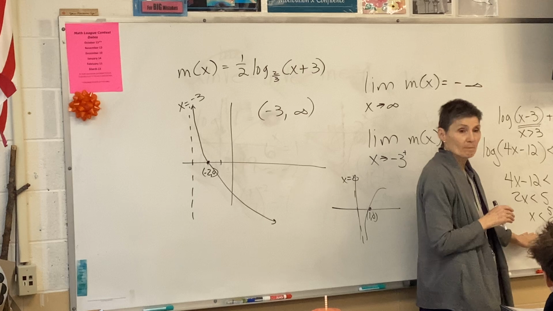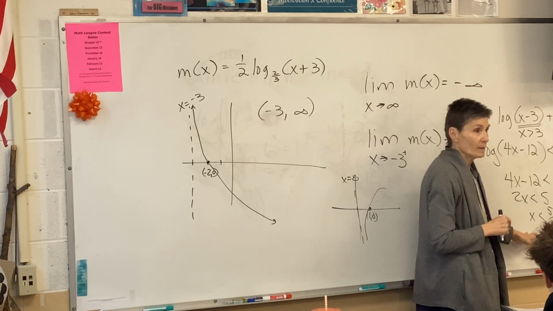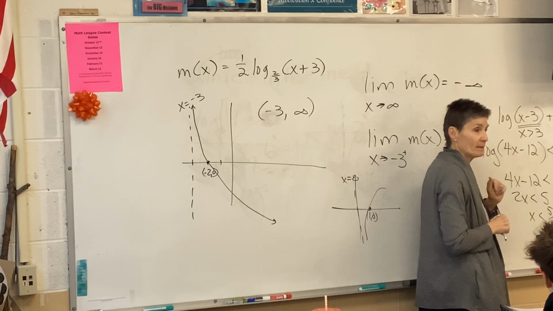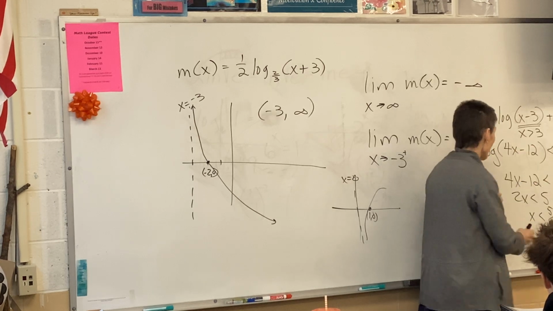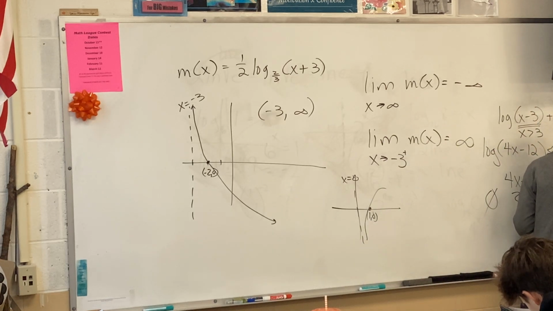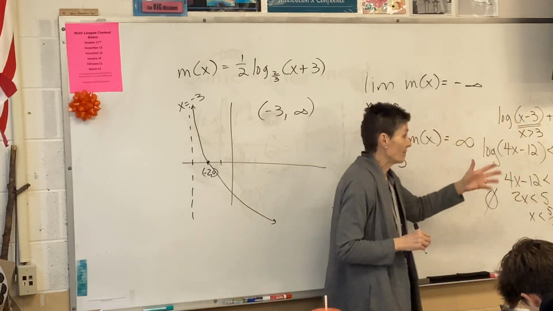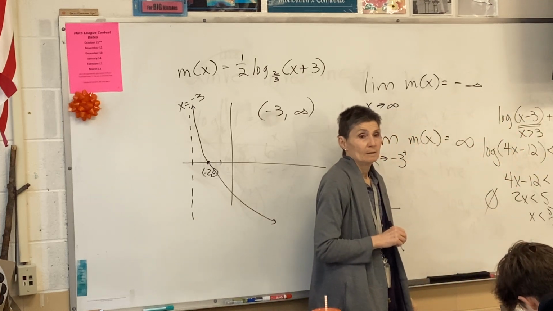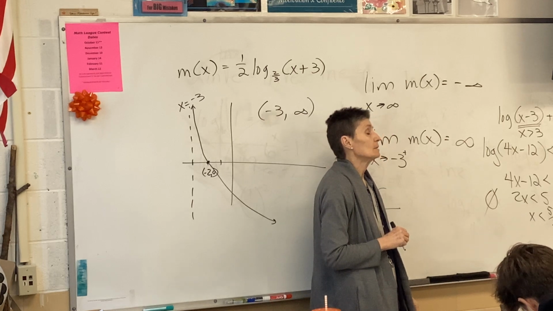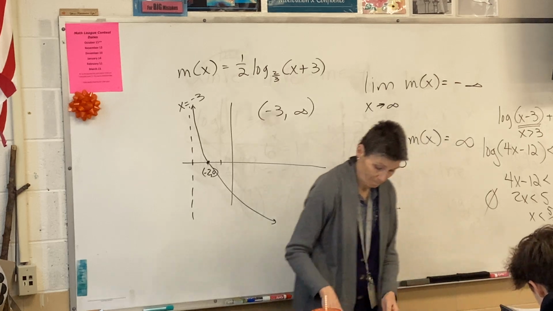Because what did you just tell me x was? Less than 2.5? Can x be less than 2.5 and bigger than 3? No, this problem has no answer. Now, also x would have to be bigger than 7 halves, but that doesn't work either. I mean, none of this works. Right? You gotta think about domain every time you do a logarithm problem.